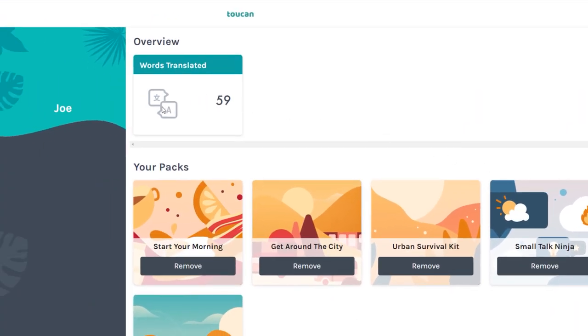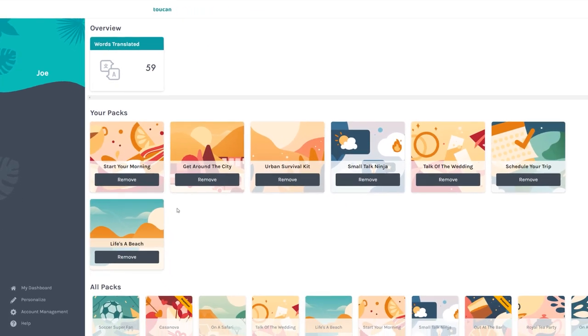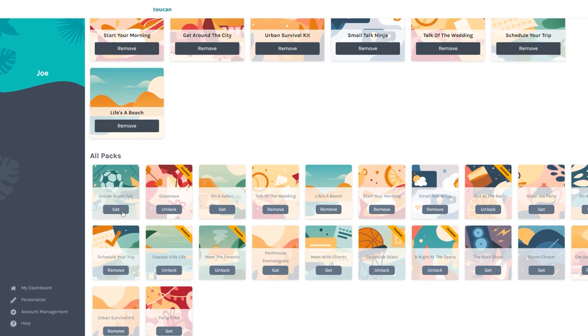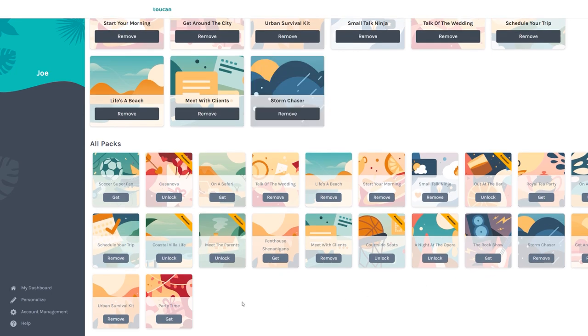Also, there's a dashboard. It'll show you how many words have been translated. And they also have these things called packs. I'm assuming this is going to adjust the selection of words that are replaced on different websites. There are a bunch of free ones that are included, and then there are some additional paid ones. I kind of wish it would show you what words were in each one, but still, it's cool that you can actually add a little bit of customization.